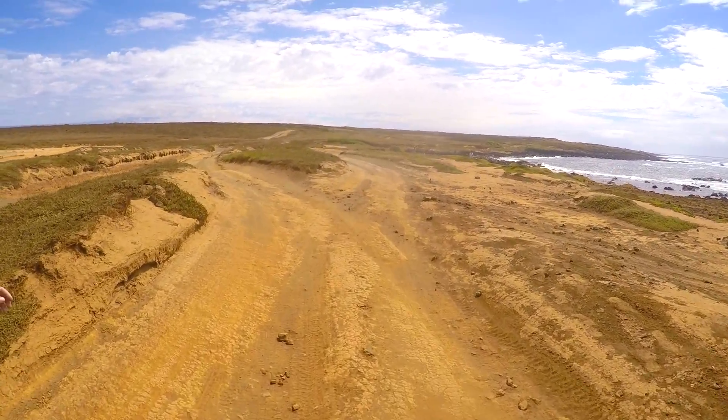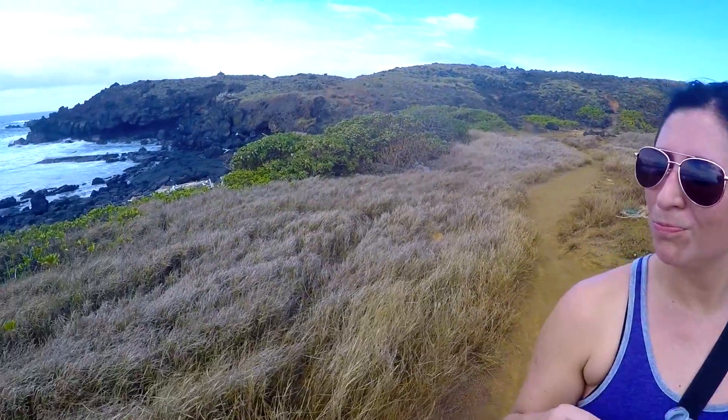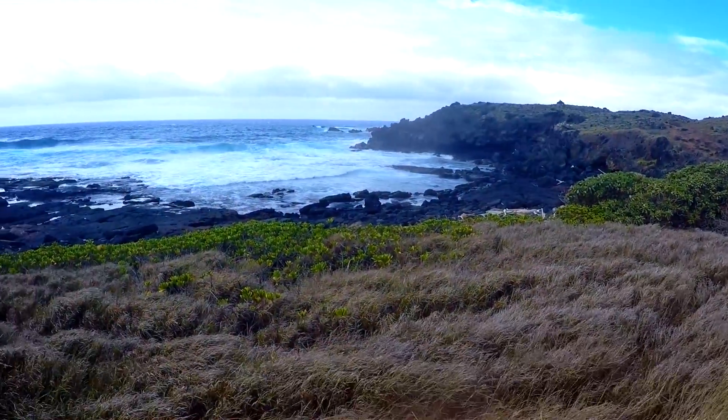Again, there's no shade, so make sure that you've put on all of your sun protection before you start this hike. Don't wait until you get to the beach or else you will fry. Wear hats, wear your sunscreen, long sleeve shirts — anything that's going to protect you from the sun because it's very open.